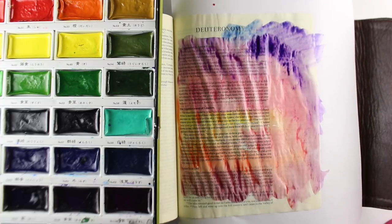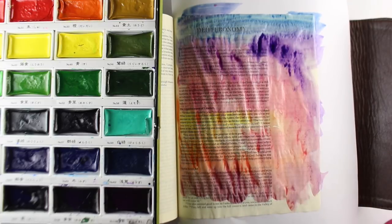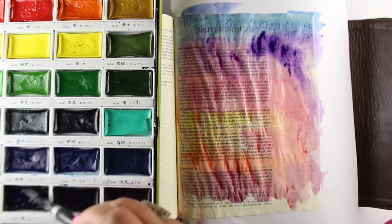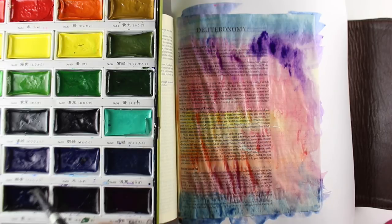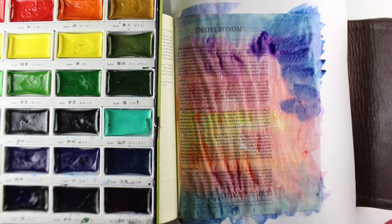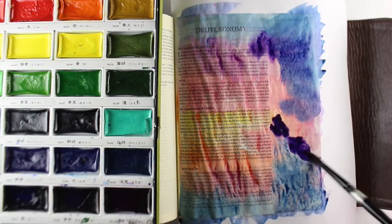So if all you have is just regular watercolors that tend to get a little bit thicker, I'll show you in just a minute how to thin them out a little bit. What I've done is taken yellow over the verse, because yellow is always my favorite color, and had that be a really light color, then moved out through the reds, pinks, purples, then to the blues on the outside. I want the column on the right-hand side to be really dark, so I'm going to put some really dark colors over there because I'm not covering any scripture text — it can be as dark as I want. I'm just kind of randomly picking colors here; notice I'm not stressing out over a rainbow having to be a certain progression of colors. You can do whatever you want.